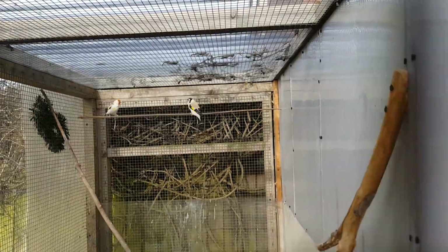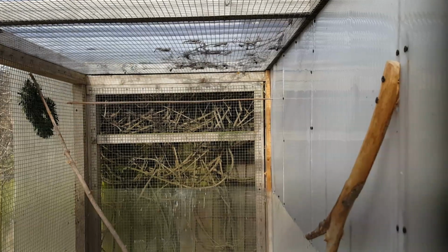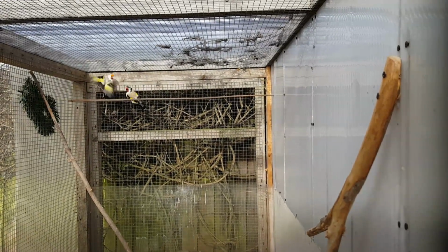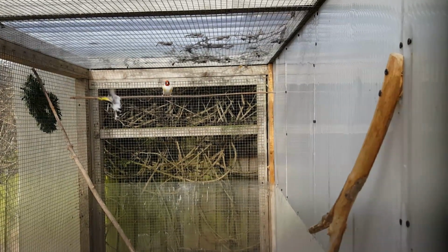And then the last pair you'll recognise from my last videos is the goldfinch pair, the ones that I had the chicks from. They were in the flights on the other side of the garden. So that's these two pair. They're going to be moved into the flight in the garden where they bred last year.